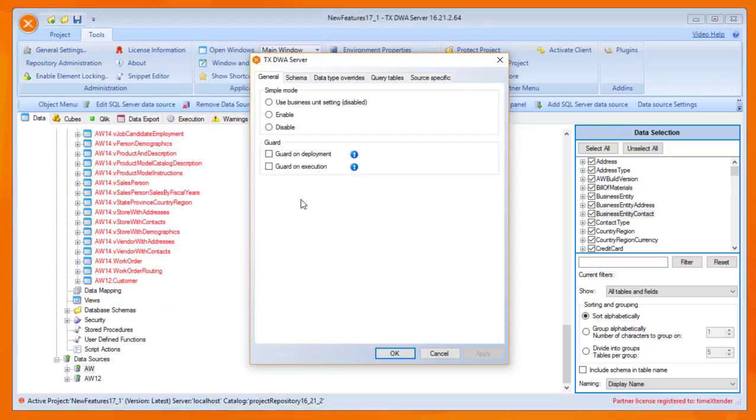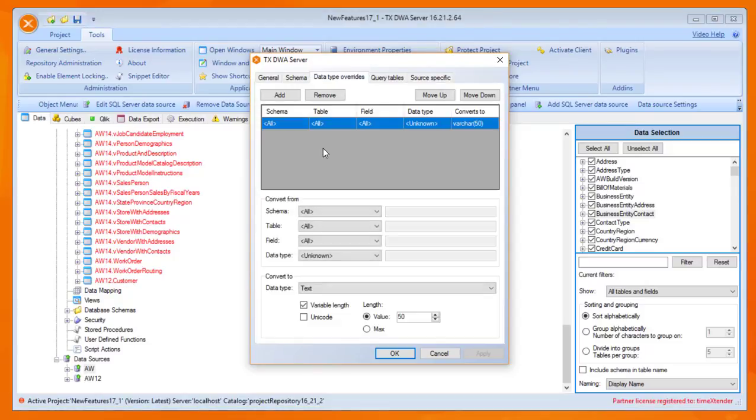And a new function here is the data type overrides feature, which allows you to create data type overrides that change a data type from the data source into a different data type in the database that it's loaded into, which is typically either going to be your ODX or your staging database.